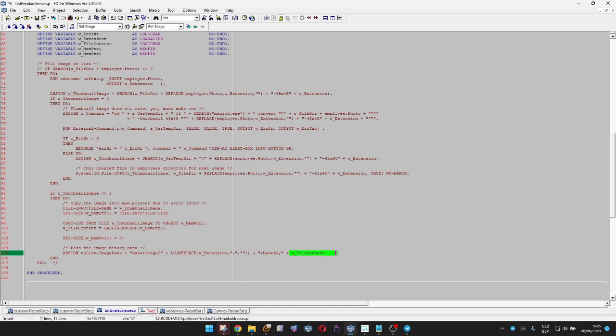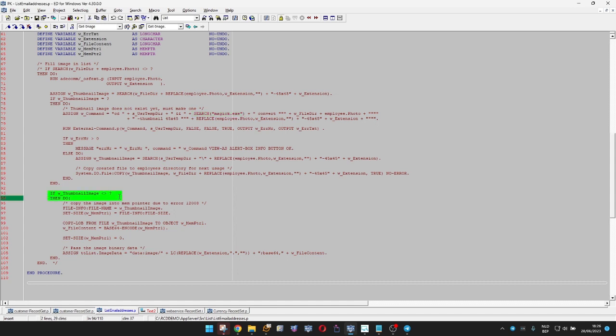Now, a little explanation of what I'm doing here. I copied that from some other application or endpoint I made earlier. Basically, I have here employee pictures, and I'm trying to find if this 45 times 45 version exists. If it doesn't exist, I'm basically going to use ImageMagick to resize my picture, create a new version of that, and then use that as my thumbnail image.